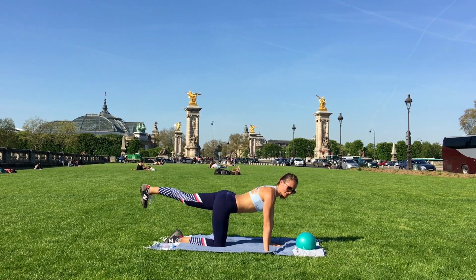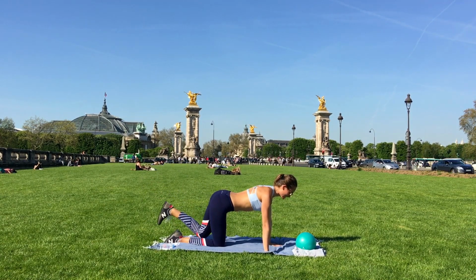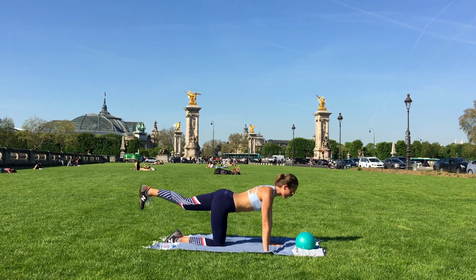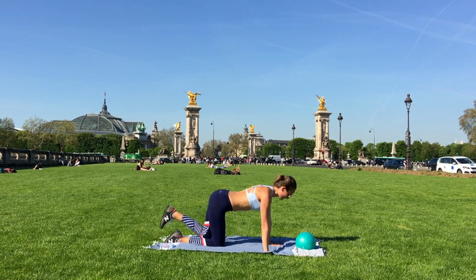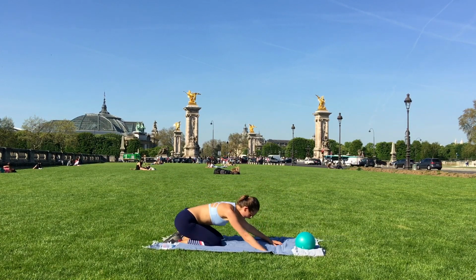Knee pulls under, straighten, lift. Knee pulls under, straighten, lift. You have 4, and we're almost done. And 3. You have 2. And last one. Go ahead and sit back into a child's pose.